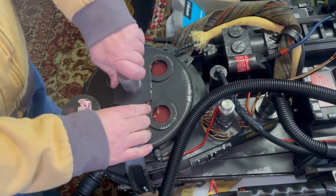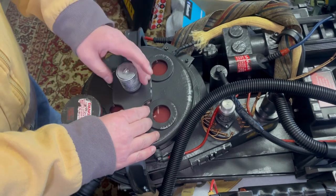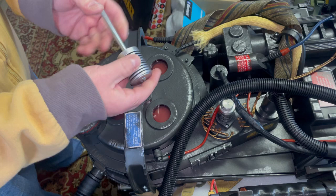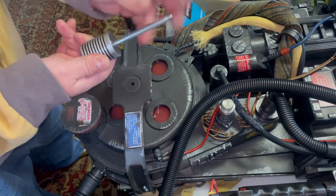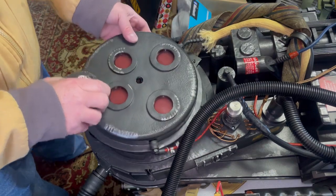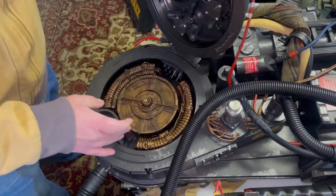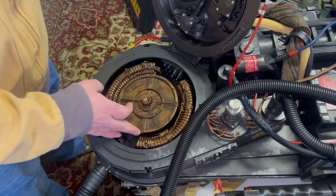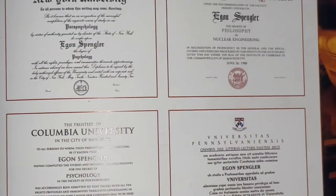So we gotta get in here. And as has been previously pointed out, the bellows is plastic, but the actual screw part is metal. Careful. So careful here. And how on earth did you build such a small cyclotron? Got it. You're a genius.